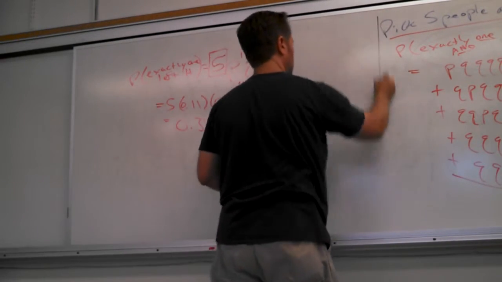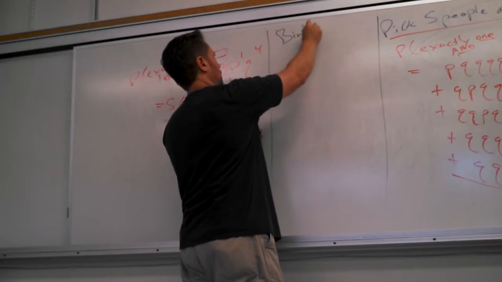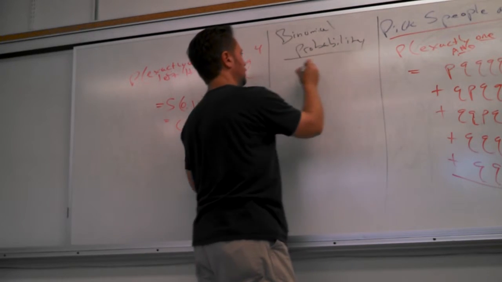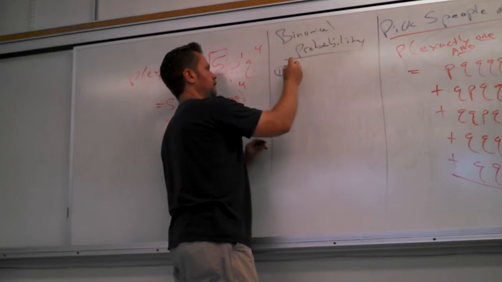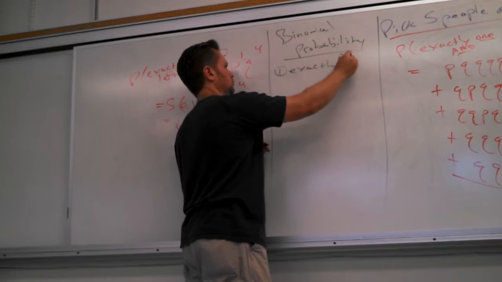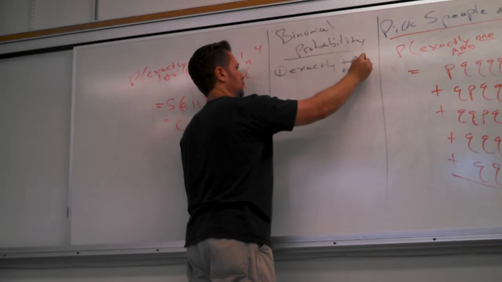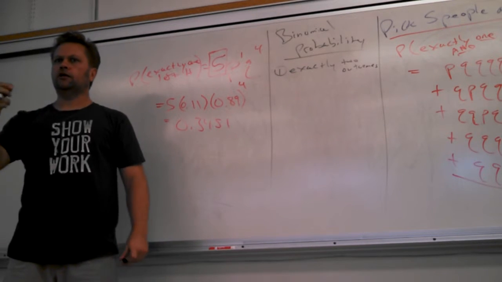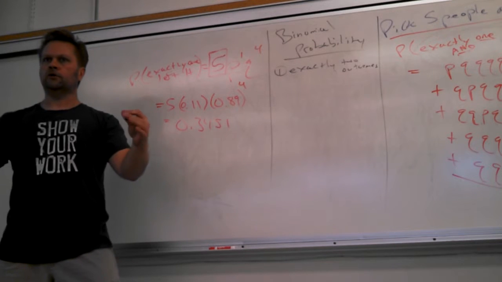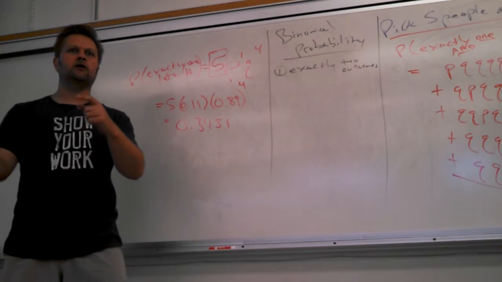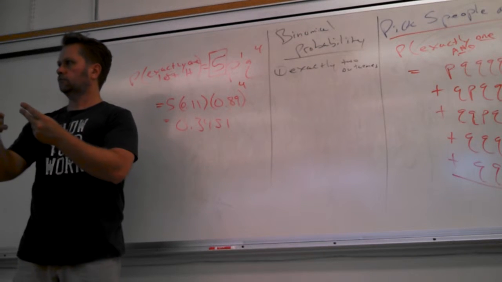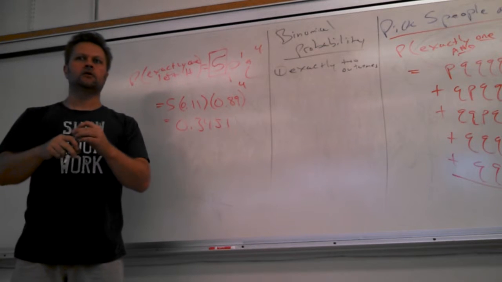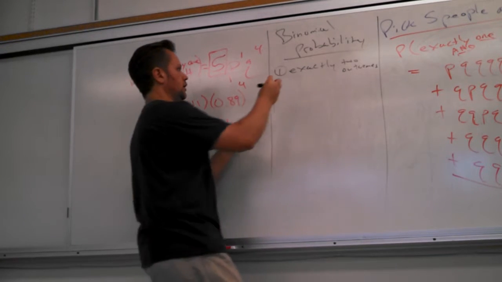So is this binomial probability because you're always comparing 2 things? Is it always going to be 2 things? Binomial probabilities have to have, well, let's see. Let's list some things. They have to have exactly 2 outcomes. But like I said, if it matches what you're interested in, you can make anything binomial. A die has 6 sides, but the outcomes could be a 5 or not a 5. Right? So if it matches what you're working with, you can make anything binomial. Okay, cool. I like it.